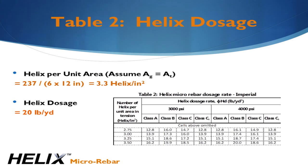In reality, this would be slightly less. In flat plate-like structures like walls and slabs, the neutral axis depth is typically very shallow, so this assumption is not too far off. Standard practices may be used to compute the actual neutral axis depth and tensile area. Doing this will slightly increase the dosage.